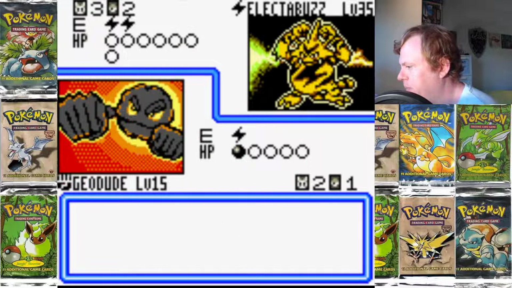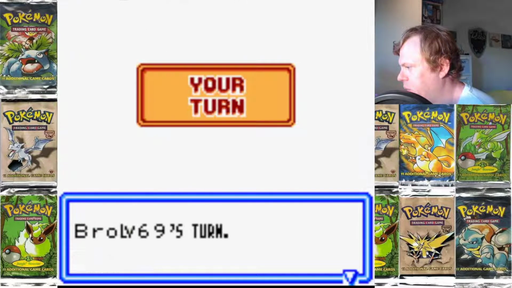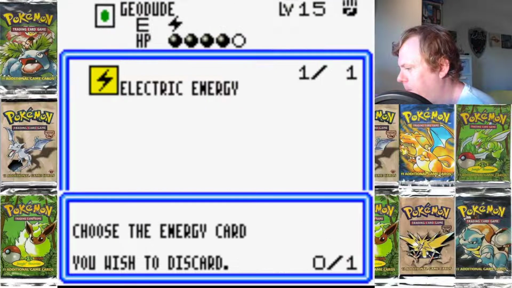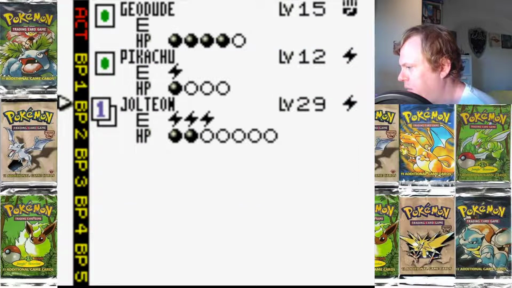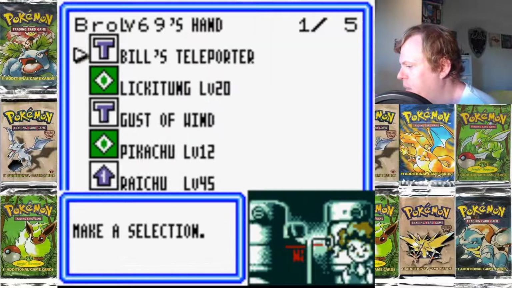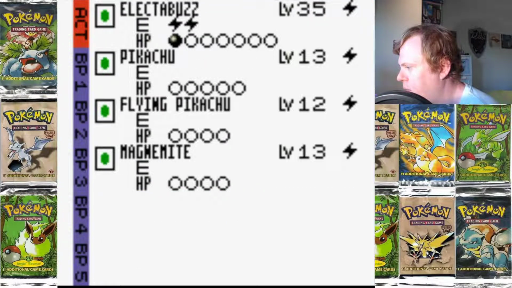Good. Alright. We got a retreat. Jolteon's back. You know what? As well, let's... Gust of Wind. Let's bring out Flying Pikachu.